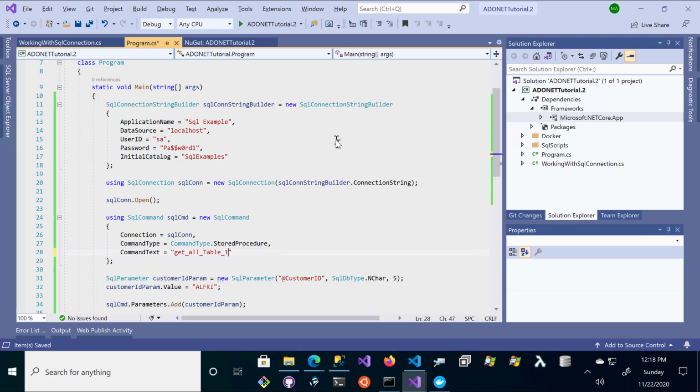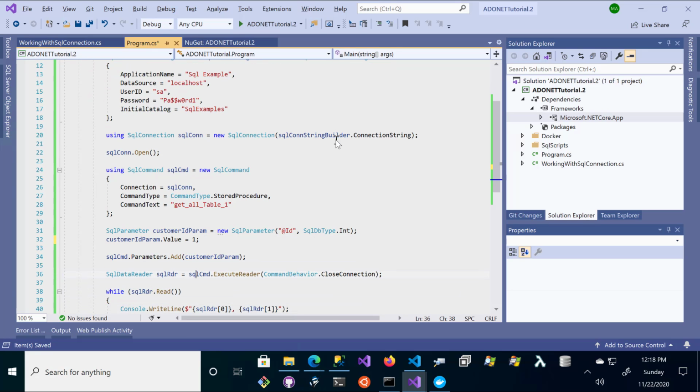If we don't specify it, by default it will be an input. So the ID is going to be an int. We don't have to specify the length of the int. And the value we're going to pass it is 1. And we'll rename this to ID param and associate that to the command.